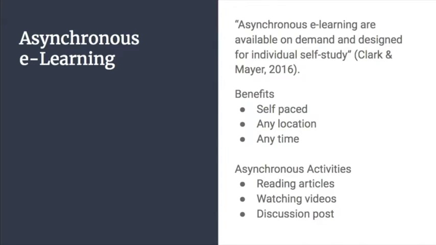The next form of e-learning we will explore is asynchronous. Asynchronous is when the content is available on demand and designed for individual self-study. This is when the students can access the content at any time or place and work on it as they please. There are benefits to asynchronous e-learning. The first benefit is that it is self-paced. This is great because everyone has different things going on in their lives and they are able to work on the lesson when they have the time.